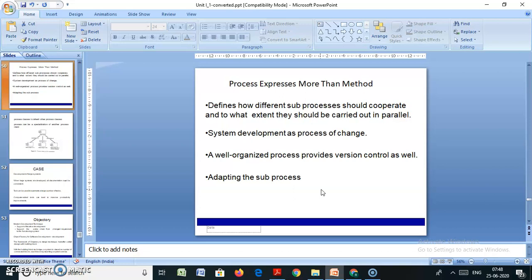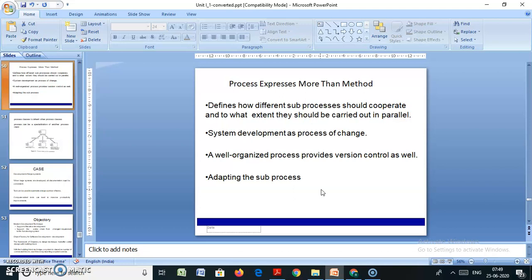So a sub process of one process may be adapted for developing the new application, but it has the same functionality, that means it performs the equivalent task. What is executed by the existing sub process, the same task will be executed by the new sub process for developing the new product.